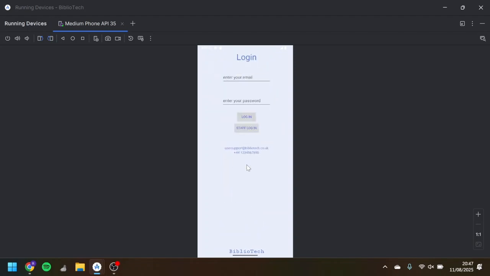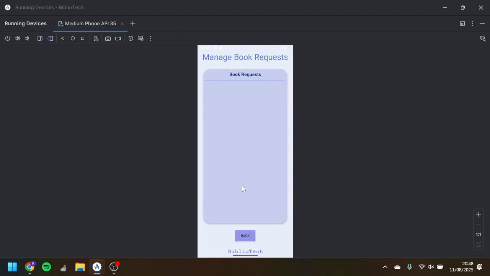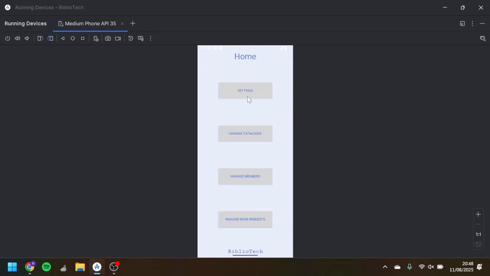So for now, I've put in a staff login, although later it will determine whether you're staff or a user based off your email address. These are some of the staff ones. More catalogs, these will also be filled in once I've got functionality and data from the API. So this is how my design looks. And in the future, I'll connect to the RESTful API and add more functionality.